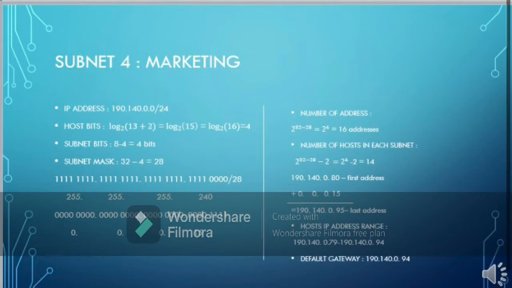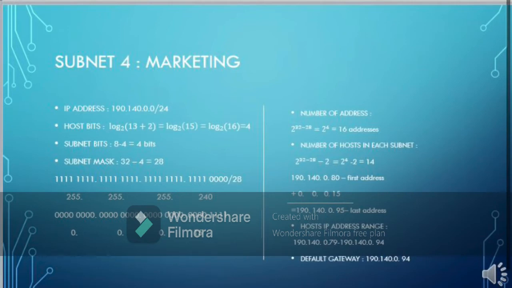Next step is to change the subnet mask into binary numbers. So we have 28 ones and 4 zeros. And then we change it into decimal numbers to get 255.255.255.240. And then convert ones and zeros so we can get the wildcard. So the wildcard here is 0.0.0.15. To get the number of addresses is 2 power of 32 minus 28 from the subnet mask equals 2 power of 4, and the number of addresses we have here is 16.